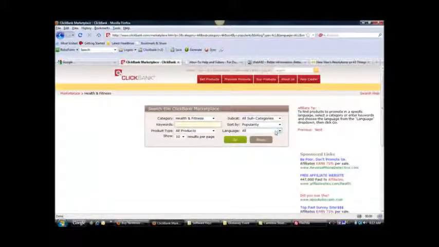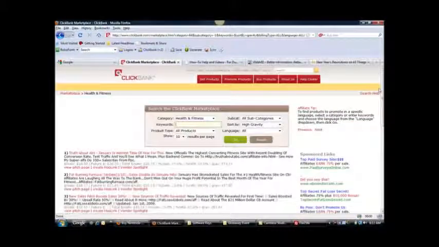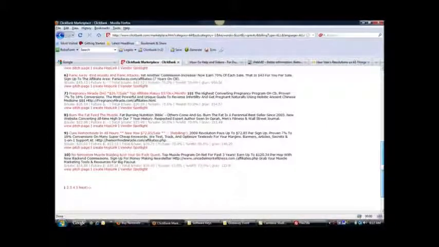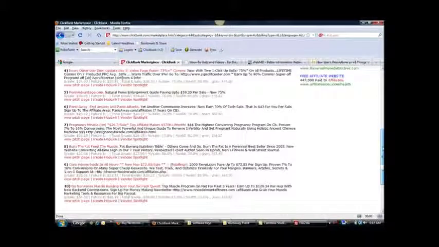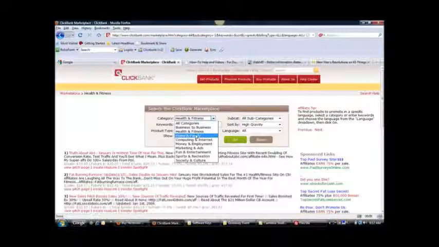You can also, under the different categories, search by high gravity, which is another indicator within ClickBank that sorts out items that people are selling a lot of. So if you look for some high gravity items in the health and fitness category, for example, you can quickly narrow down some potential niches. You've got muscle building, panic attacks, abs, different things like that that are possible niche markets to consider.